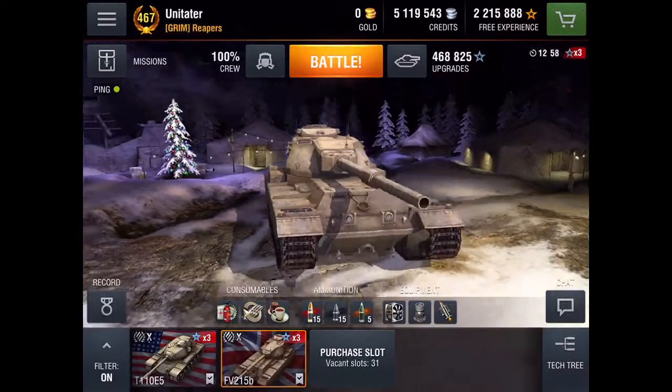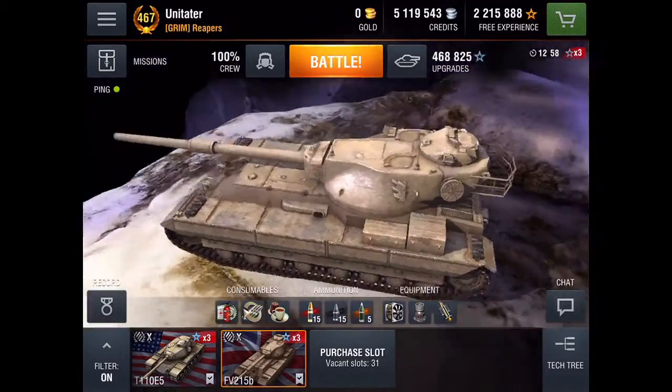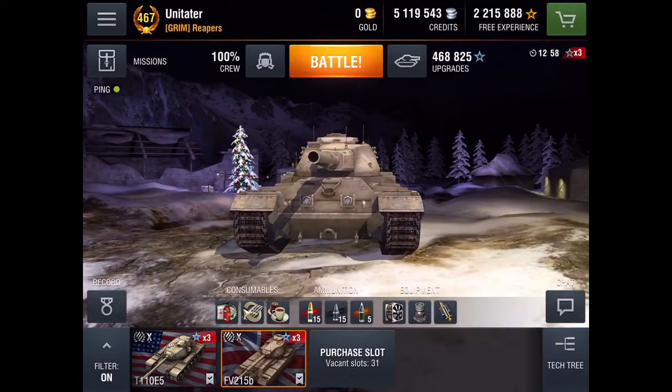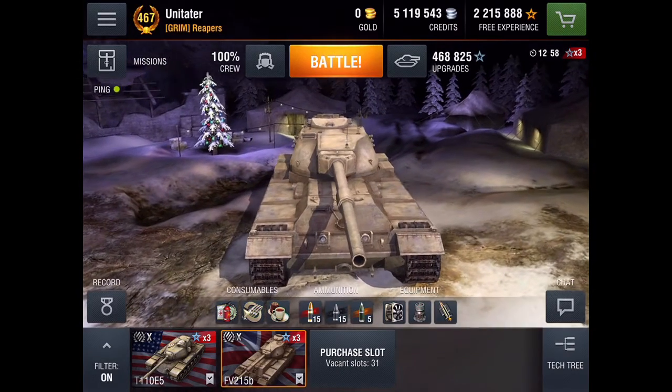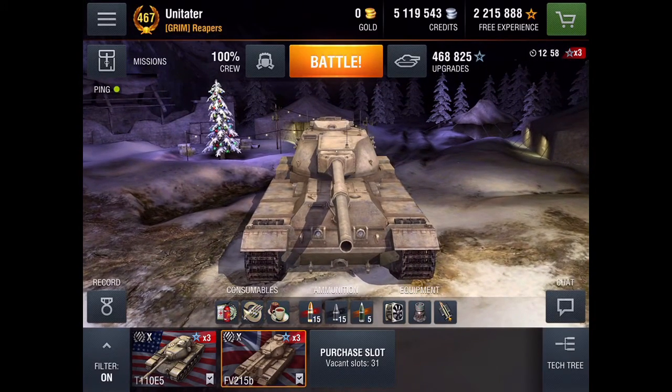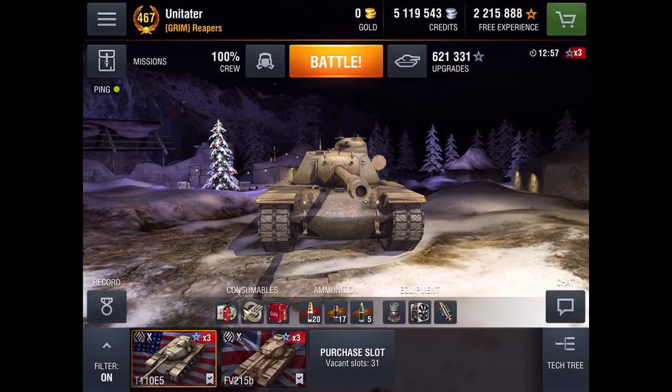Now, the only major weak point on this tank's turret would be the cupola, as you can see on the top here. However, you can only effectively penetrate the cupola more than, say, half the time if you're firing down up onto it, which is a much harder task to do. Now, this is so much better than compared to the giant tumor on the top of the E5.